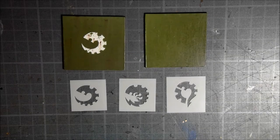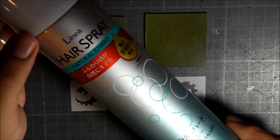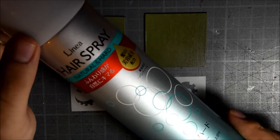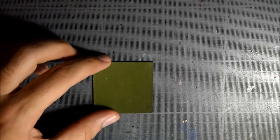Before we're going to start with the airbrush, we're just gonna apply some quick layers of hairspray. It doesn't really matter what kind of hairspray you use, so I advise just getting some cheap stuff. Let's make some space, move these things out of the way. Before you start spraying, just give it a little shake. And please remember, it's better to use many thin layers instead of trying to put it all on at once.